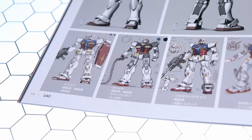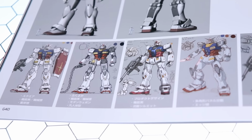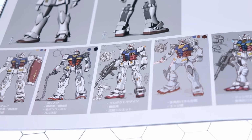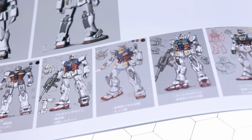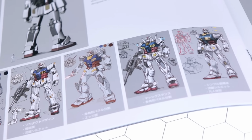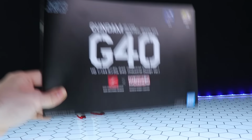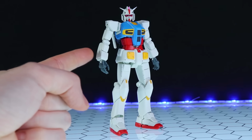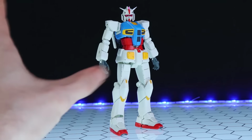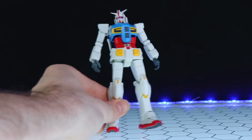And the last thing I will mention about this book is we do have a whole bunch of early design concepts of ways this project could have went, and I have to say, out of them all, I would have chosen any one of these besides the one that we actually got. But that is just a personal opinion. The model kit is still awesome. Definitely this right here is awesome and does clear up a lot of the design elements of this right here. But honestly, to me this just looks like someone tried to draw a Gundam from memory. You know when you've got the basic gist of what it looks like, but you can't remember the particular elements. That's what this looks like to me.